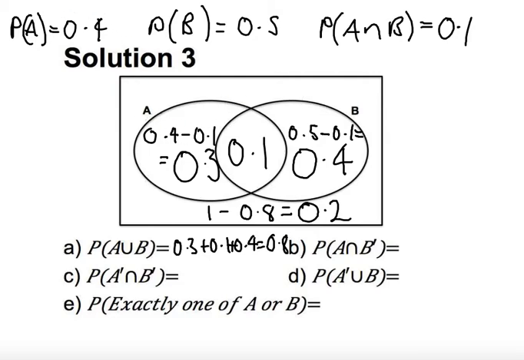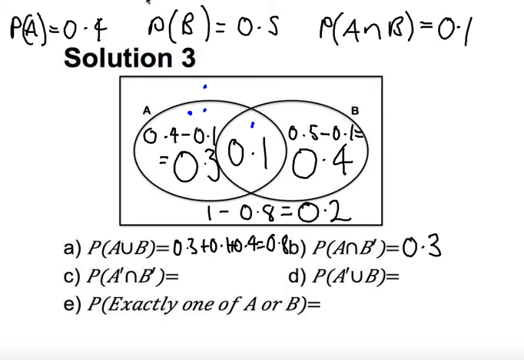Now, let's have a look at B. B is the probability of A intersect B complement. So probability of A, I'm looking at the regions contained within A. We then want to do B complement, so that's the regions outside of B. And the part I'm interested in is where both are happening, the intersect, so that's where I've got my 2 dots, and so I'm just looking at a probability of 0.3.